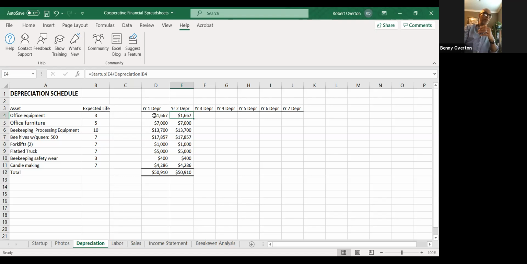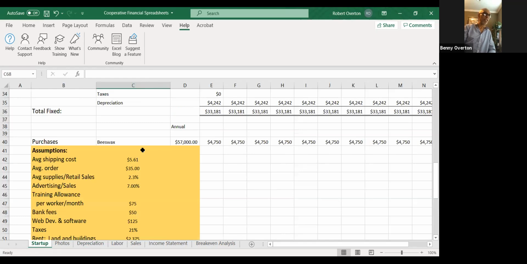And then we'll come back to this later, because what I would want you guys to do is to complete year 3 and 4 of this depreciation schedule. Just to give you practice using the sheet. But here I clicked on this for office equipment, year 1 depreciation. And you see here at the formula bar, this is the formula for that. And it shows you startup E4. That means it's the startup sheet, E4, and then click to that real quick. This is the startup sheet.